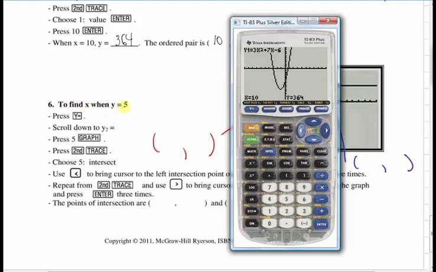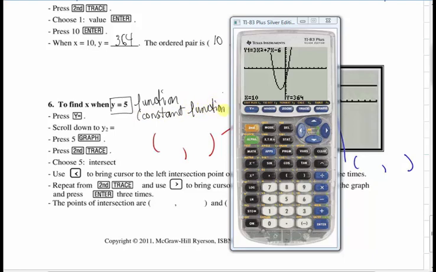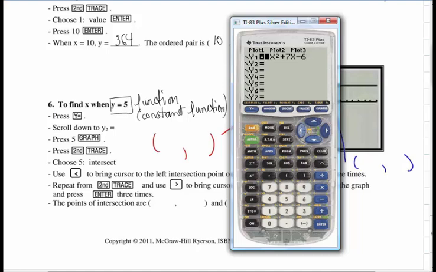Okay, so what you need to do with this, because this is an actual function, if you recall from last year, a constant function, and when you graph it, it will give you a horizontal line. Okay, so you want to enter that into y equals. Bring your cursor down to y2. So use the down arrow key for that, and then put in 5 and graph. Okay, so what you see then is the same parabola you had before, but this time a horizontal line that's cutting through your parabola, which is other than your x-axis.